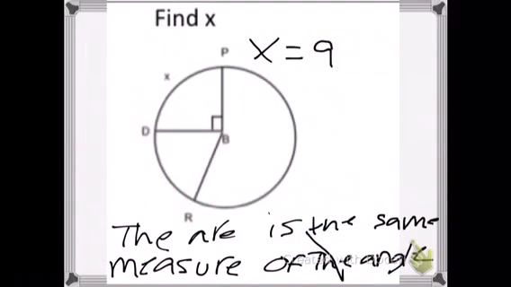On number 2, I see that there's a right angle right there at the center. That's what the central angle is. So I know that the arc is the same measure as the angle, and the angle is 90 degrees. So I might want to fix that. And x equals 90 because the angle is 90. They are the same measure as the angle.